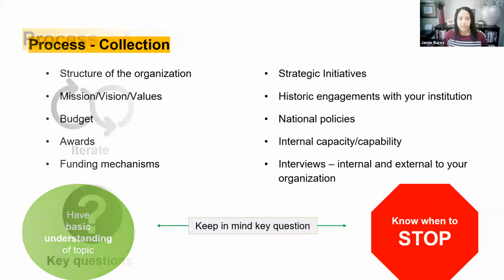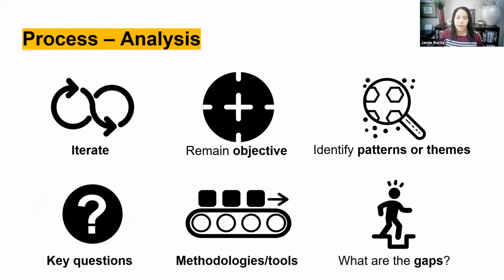Next slide, please. And then our next step of our process is that analysis. And so again, this is very iterative with collection. As you start analyzing data, you may realize you need to collect additional data. And then, of course, remaining objective. And really with a sponsor analysis, this is pretty crucial because sponsors have put out information, right? And if you change or paraphrase that information, quotes from a sponsor, you might actually change the meaning.